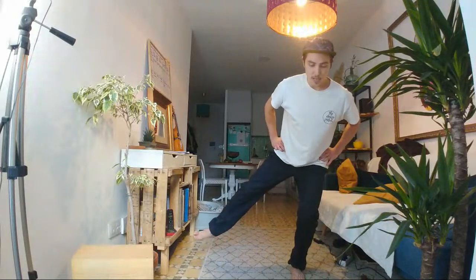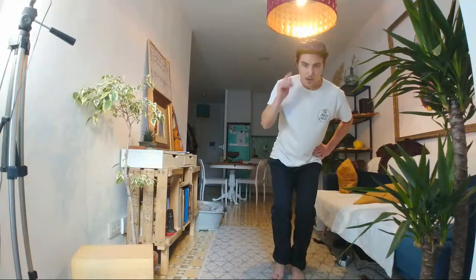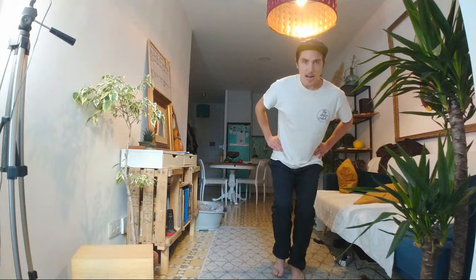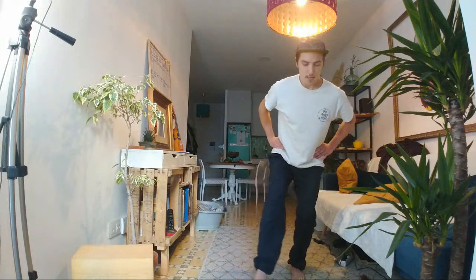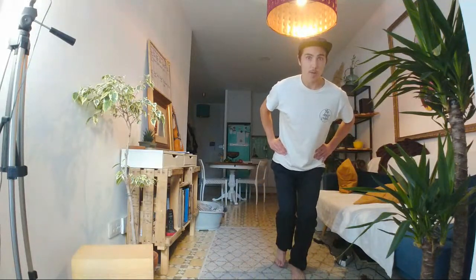So we're going to do 5 reps, where 1 rep is round like that, and then back round the other way. The goal with this is you're not moving any other part of your body other than just the leg. So your pelvis is completely solid. You can put your hands there to feel where your pelvis is moving. The movement just comes from the leg. So we're going to do 5 of these each side. So that's 2 reps like that.